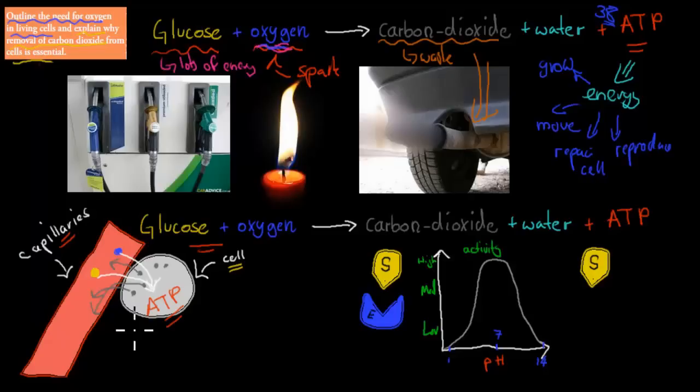It reacts with plasma, which is water. So CO2 plus H2O, which is plasma, that's water, that combines to form hydrocarbonate ions, which is the form that CO2 is transferred in plasma, but it also produces these H+, which makes it acidic. So the problem is if you have too much carbon dioxide, so this makes it acidic. If too much carbon dioxide, we produce too much of this hydrogen ions, which lowers our pH. So acidic means it lowers our pH. And if you have a lower pH, remember what that does to our enzyme activity?